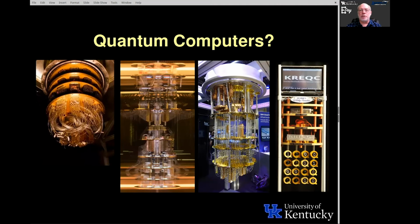Now, here you see a bunch of pictures of quantum computers, or sort of quantum computers. So let me just say, this is actually one at Google. This one isn't really a quantum computer, but if you've been watching TV, you may recognize this as having been a quantum computer on a certain TV series. This one here is actually IBM's quantum computer. And this one over here is our kind of fake quantum computer. It doesn't actually use quantum mechanical principles in order to perform the computation, but it has very similar properties to quantum computers in terms of how efficiently it can actually perform operations. So let's talk about that a moment.